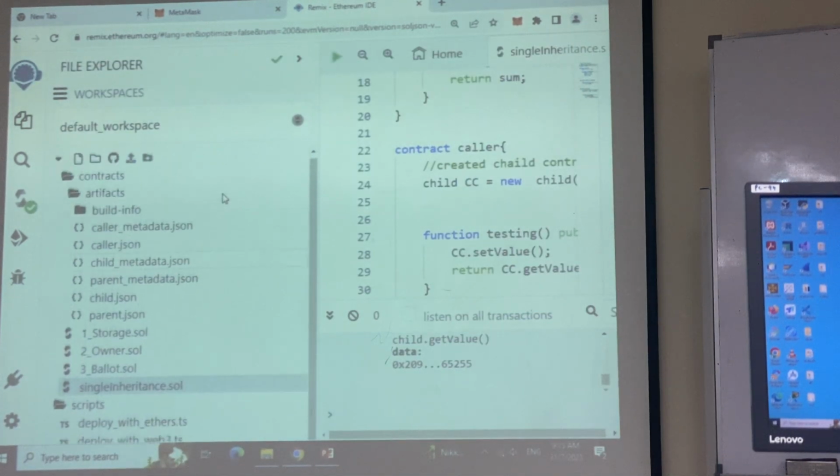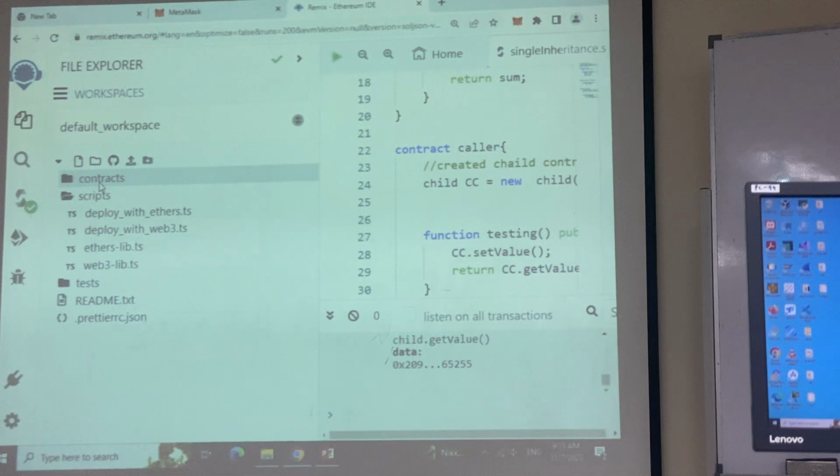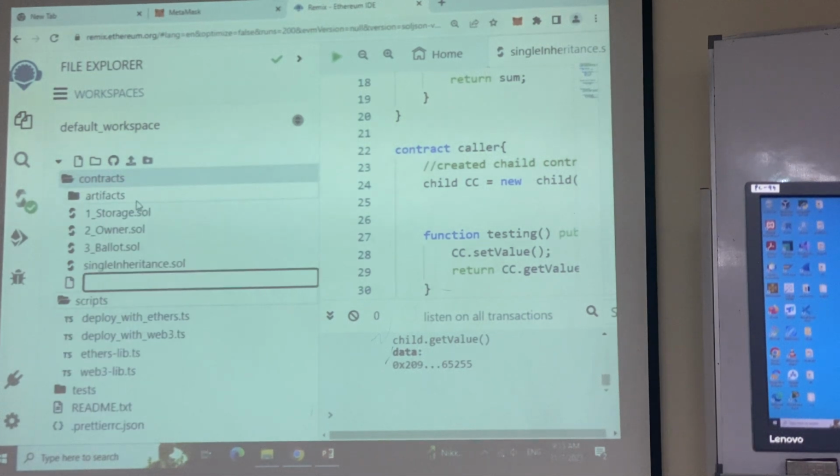It means that you should separate your contract. Maybe over here I created another file, a new file called parent.sol, a different file already.